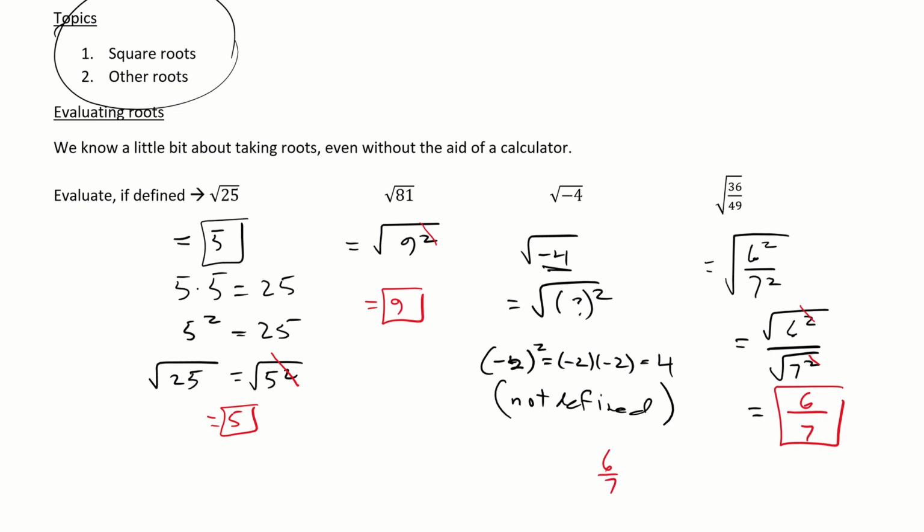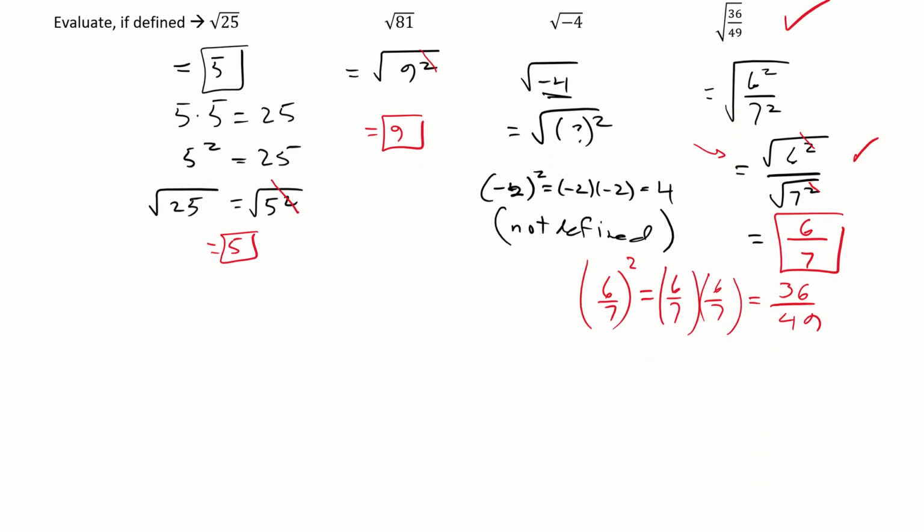Well, 6 over 7 squared, that's another way to look at it, is 6 over 7 times 6 over 7. That's 36 over 49, and that's a winner. But I did it differently. And you notice I snuck in another property of radicals, that you can split them up a little bit. Meaning the square root of the quotient is the quotient of the square roots. Math people love to say things like that. Okay, that's an intro. Keep going.